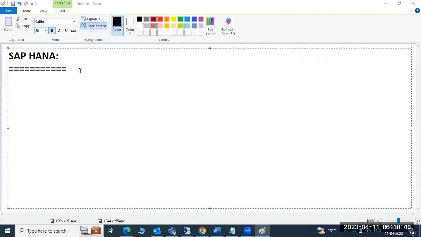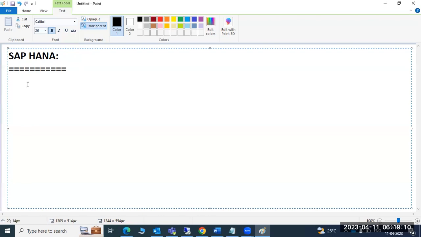Today we'll continue with some introduction about HANA and what is required, like hardware requirements and software requirements to install the HANA database. Why is HANA so fast nowadays? All customers are implementing HANA for their databases. Why is it so important? Those things we will discuss today.